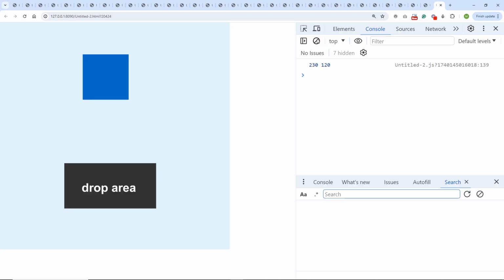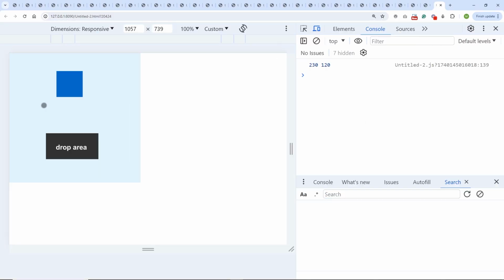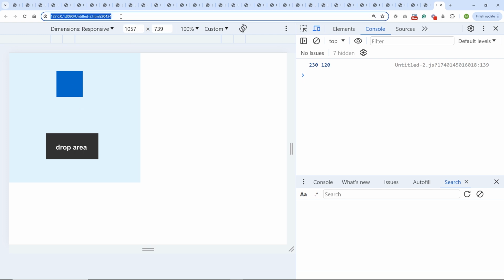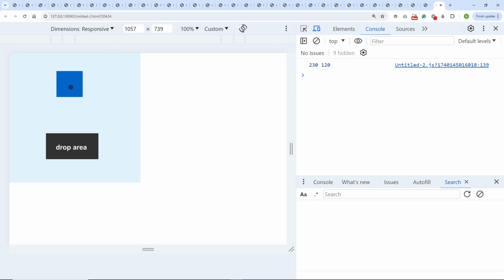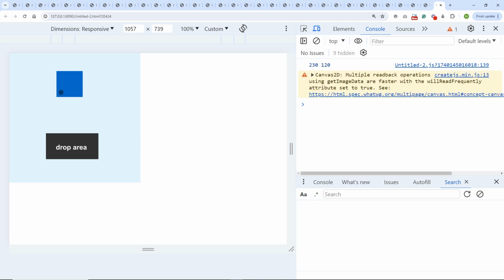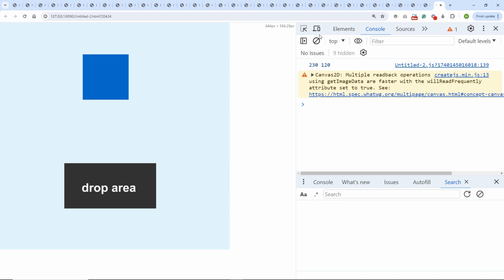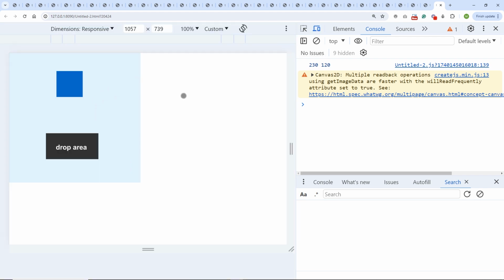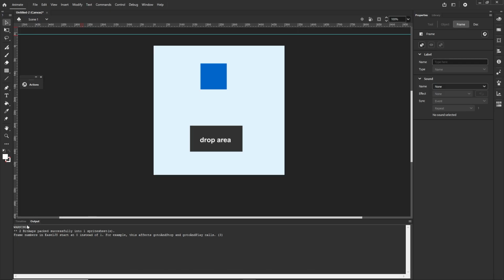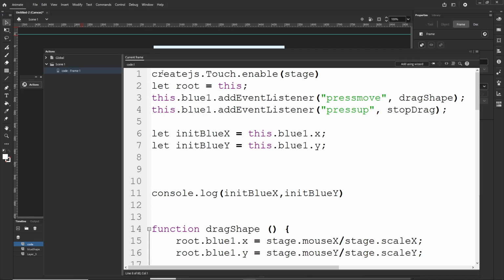I can go and change the device. It will seem that it's not going to be working, but as soon as I refresh, like so, it is going to be working. So in Google Chrome, you can change the device like so. And without this line of code, I can just comment this out for the moment.